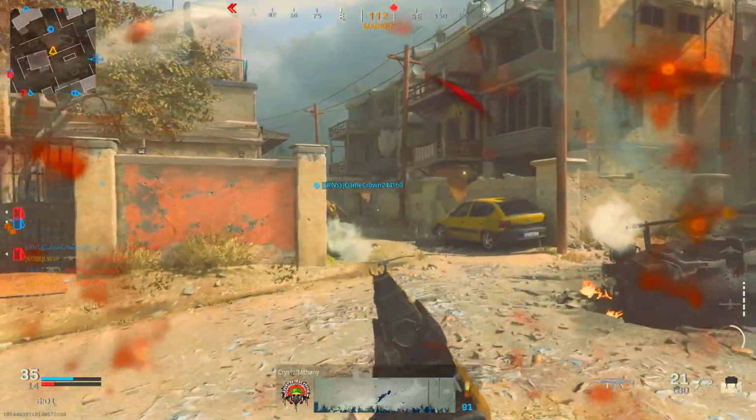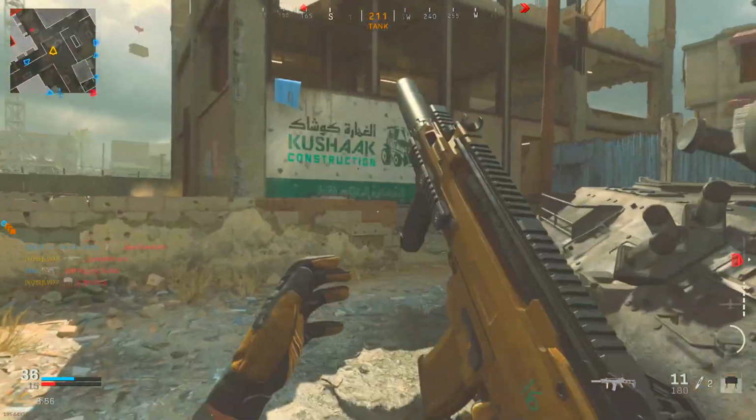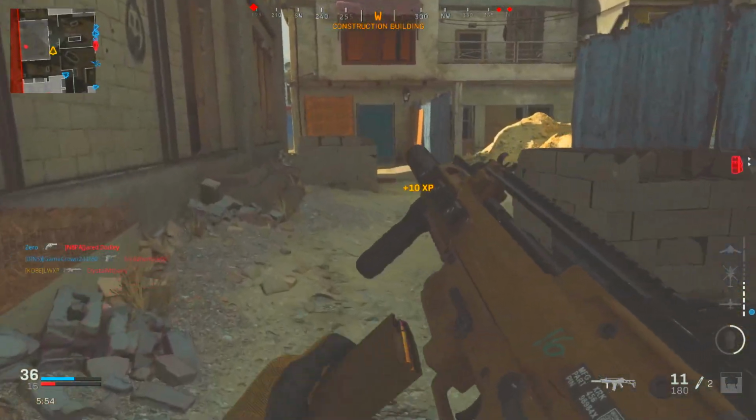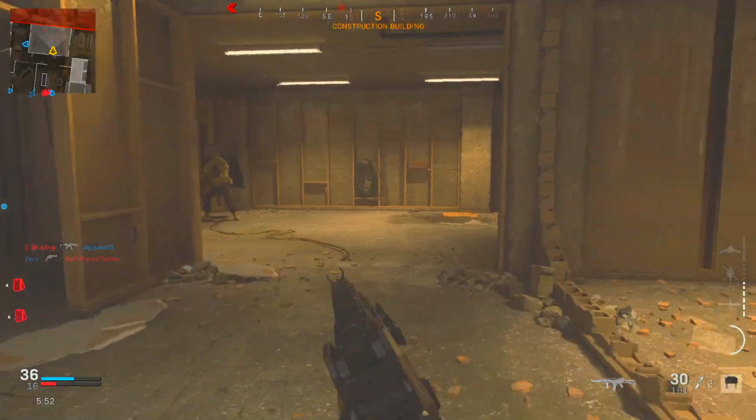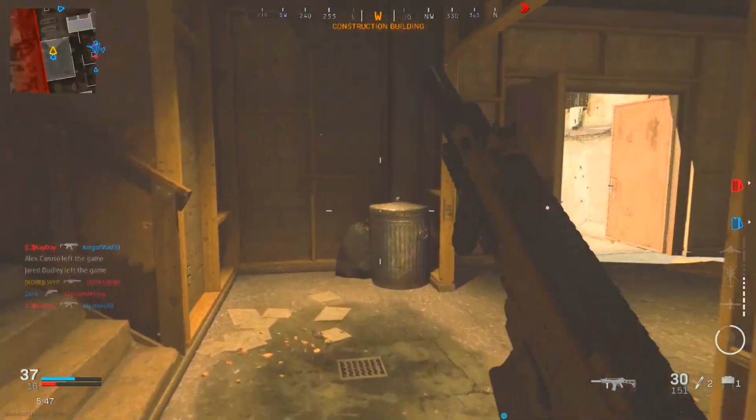It looked like that didn't work. Somebody. Yeah, teammate, you just let this whole dude run past you. Okay, cool. Cool. Why did he just stop in his tracks? The heck?